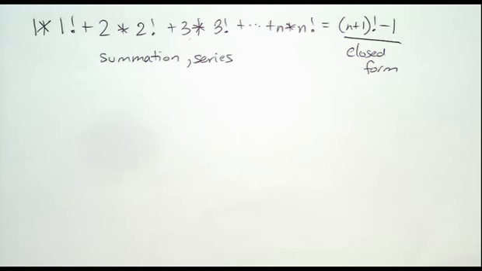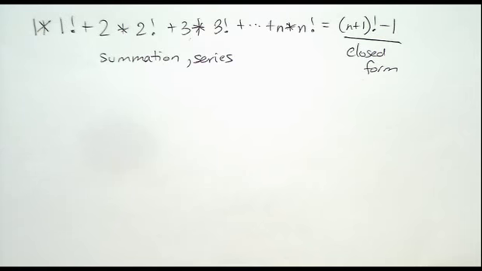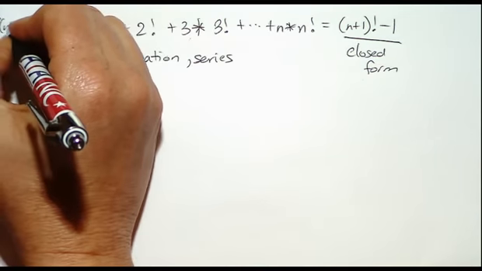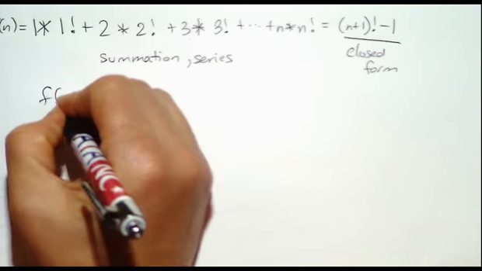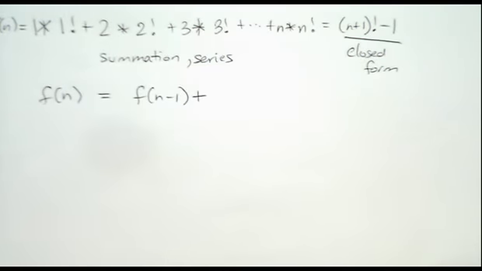Can you think of a time where I might want to do this one instead of that one? When n is small, maybe? And I might have to do it by hand, maybe? So you might want to do this one if I have to calculate all these numbers anyway. Because I actually could write this recursively. Let's say the sum on the left-hand side was called f of n. And I could write this as a recursion as f of n minus 1 plus what?